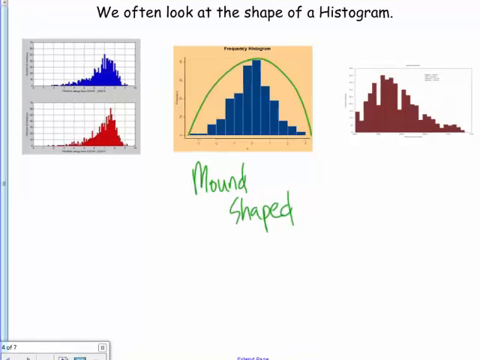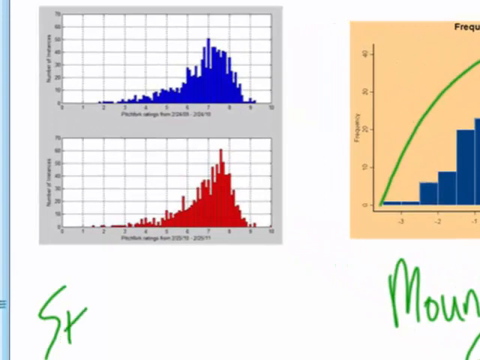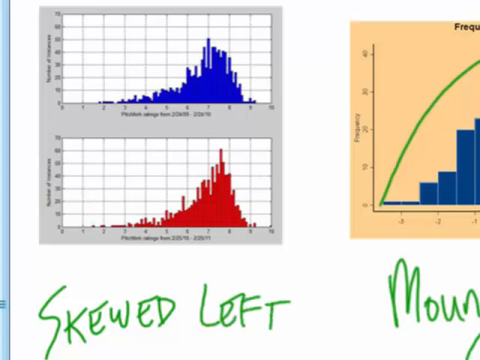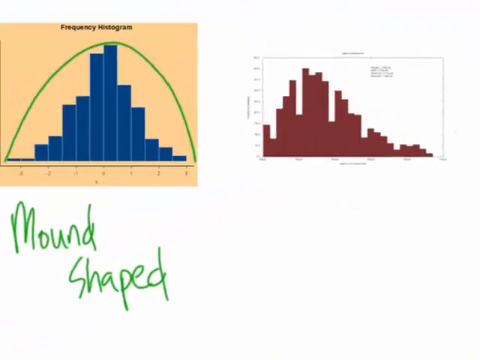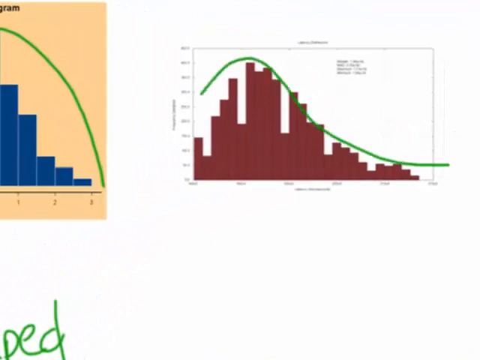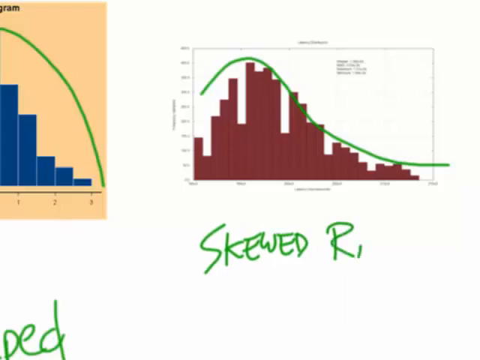If I would say, is this left graph skewed right or skewed left? A lot of people think it's skewed right, but it's kind of backwards. It's skewed left. So you almost look opposite. It's basically skewed opposite of where most of the data is. So the statisticians just decided to call that skewed left. Whereas this opposite one, now it's leveling out on the right side, so this guy would be skewed right. So it's almost kind of opposite what you would think there. So just make note of that somewhere.